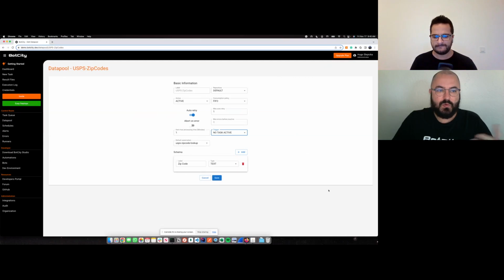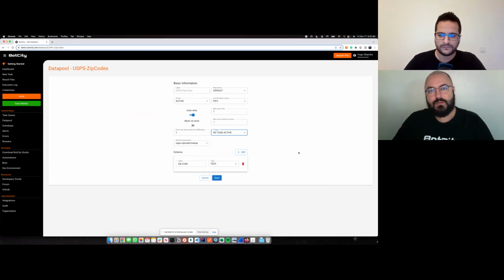Plus, data pools by nature are freeform. This means that you can include any sort of information that you want with any structure that you want. But we know that that's not necessarily how automations work, so we enable you to establish a schema. A schema is composed of a label and a type for the information that you want to add to the data pool. This will ensure that your data is always in the expected format. Of course, you can add more fields if you would like at the time of creating a new item, but the data pool will ensure that the items inserted in it will follow the predefined schema.